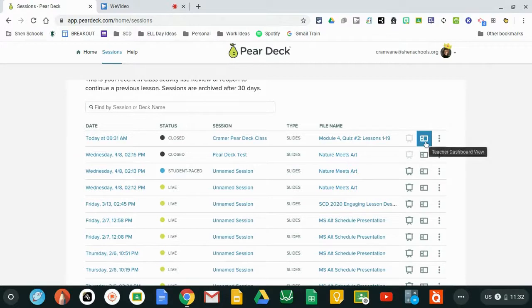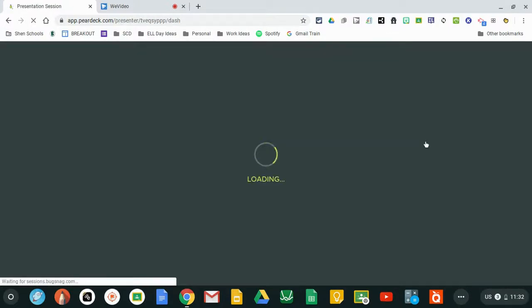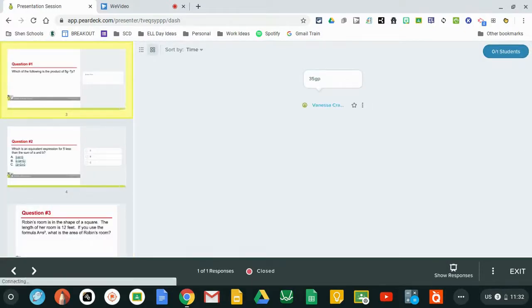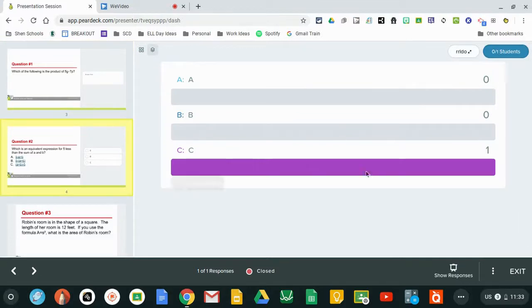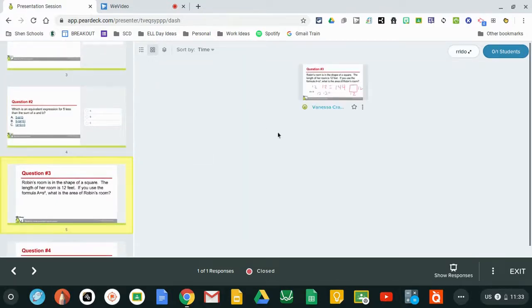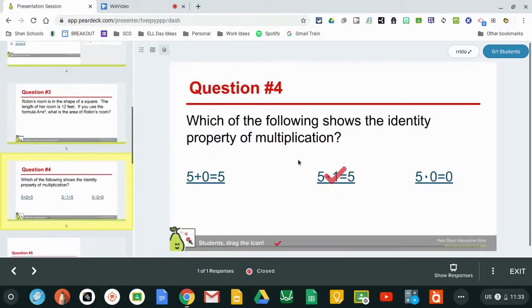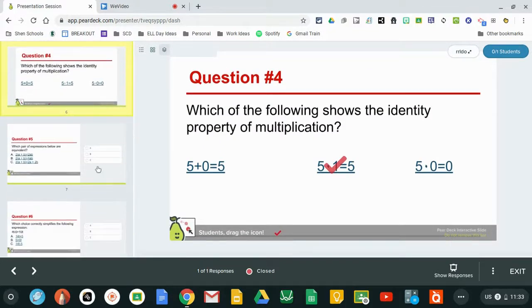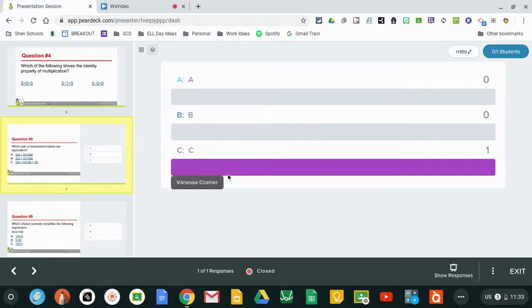I'm going to open the teacher dashboard view for you first. When you're here, for every slide, you can see the name of the person and what they selected. Once you hover over the multiple choice, it'll give you a list. You can do that for everything: drawing, text, dots, the check mark right here. If I click over it, I can see. So that's the first place I would go to see some of the student work.